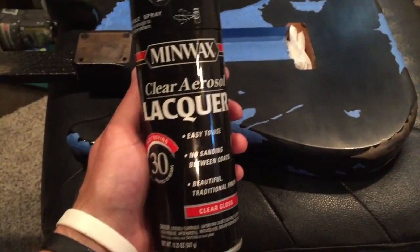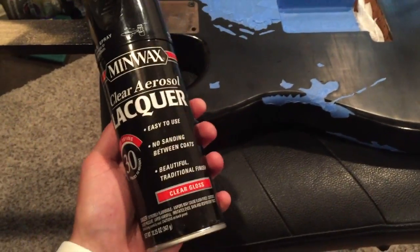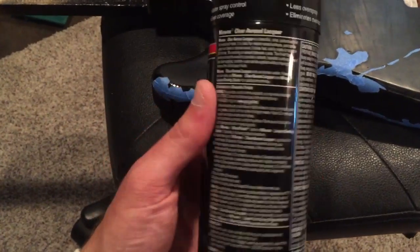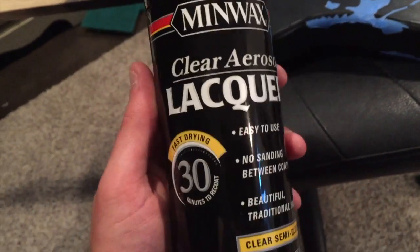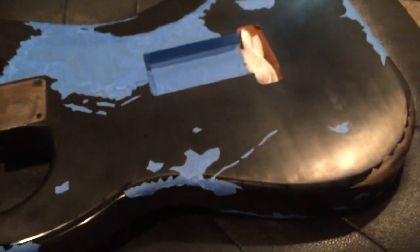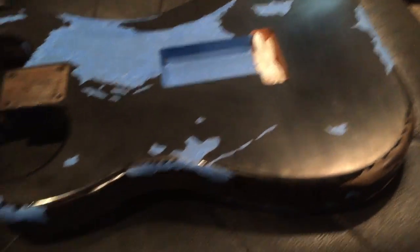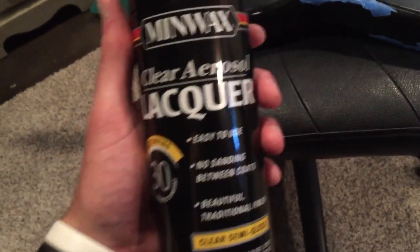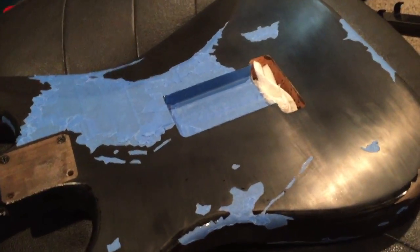So this is the plan now. I've got this Minwax Clear Lacquer Gloss from Lowe's for almost $9 — way cheaper than the Stewart McDonald stuff. I've researched online and the people from Minwax confirm it is nitrocellulose. I've got the clear, and what I think I'm going to do is also go with the semi-gloss, because what I'm really fighting is getting it to look old but not scratched up — which is a really difficult thing to do. I'm going to do some coats of the clear first to build it up a bit, since I don't have much clear coat left.